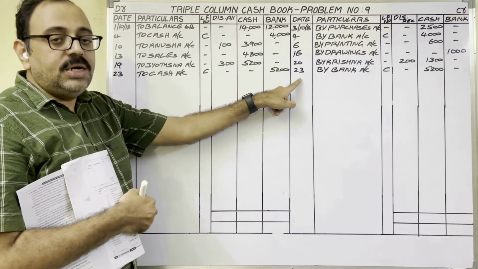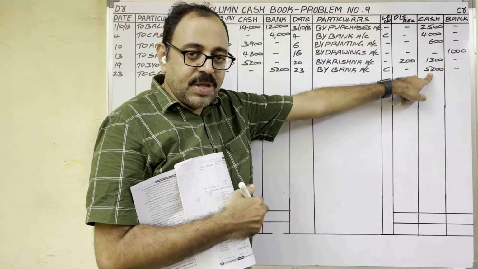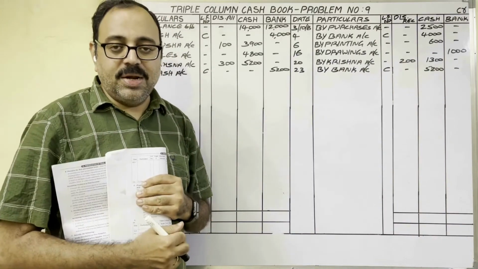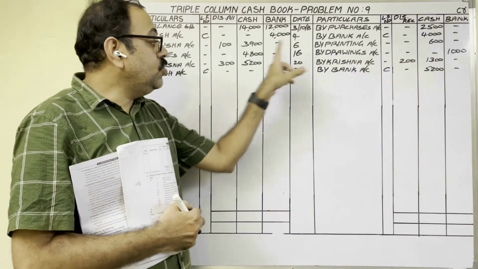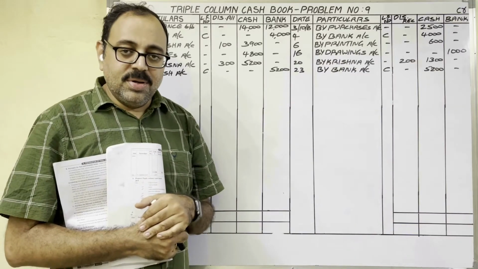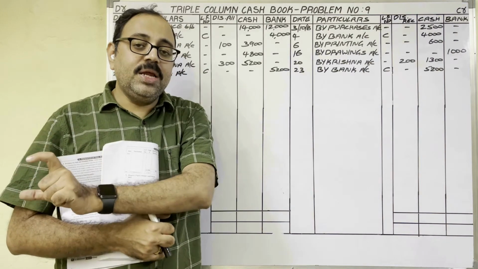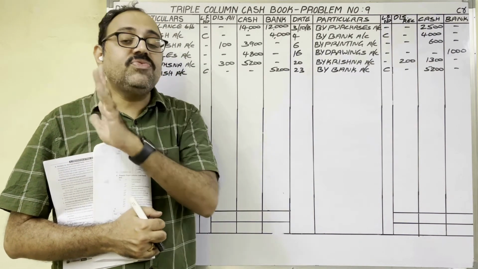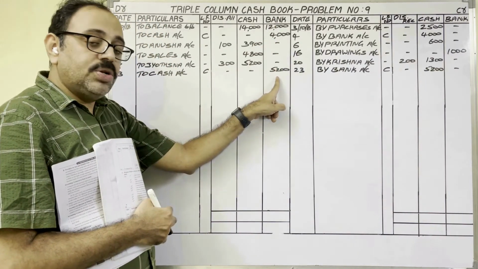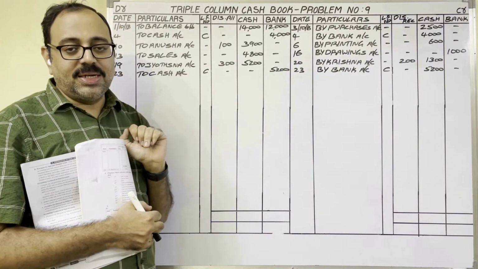And on 23rd date, we are writing that 5,200 cash is gone from the firm. So cash came 5,200, cash gone 5,200. So the final result is these two amounts will get nullified. Finally, no cash came, no cash gone, and Jyothsna's check we deposited into bank. So finally, what we need is that the bank balance should increase by 5,200. That only happens, see, when on the debit side bank column 5,200 we record, not on the credit side. So this is the end result of these two transactions.